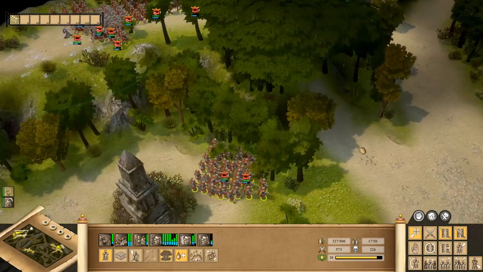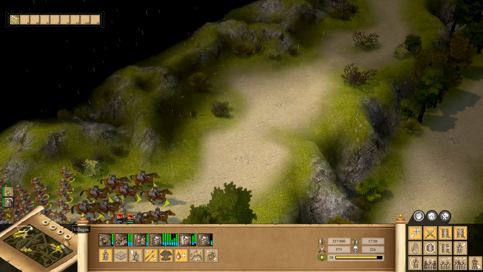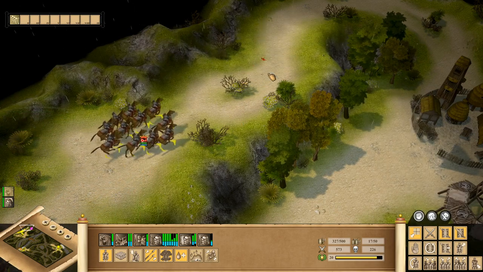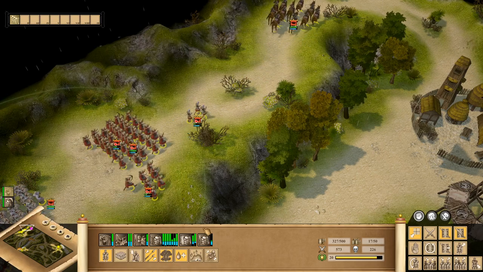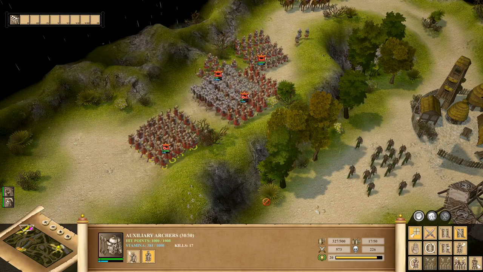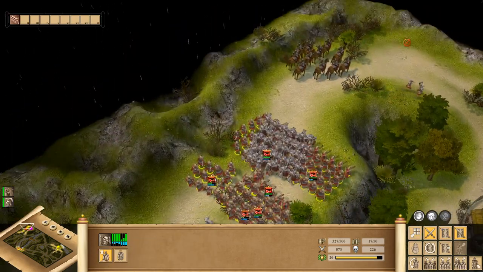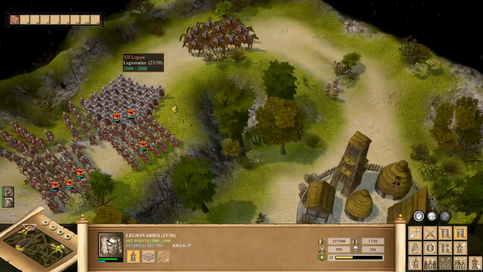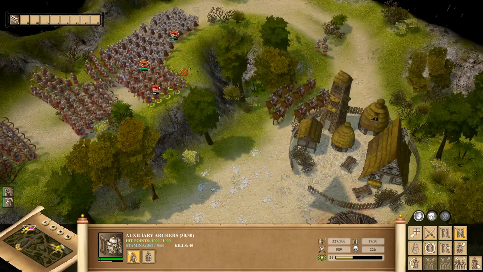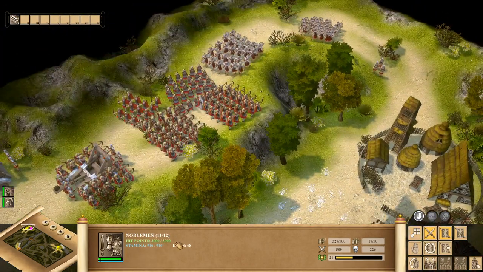Yes, General. We are on the way. Immediately. Okay, I'm gonna select all my archers. Following your orders. Yes, General. Yes, sir. We are ready. Yes, rain death upon them. Yes, sir. For the Emperor. We are ready.